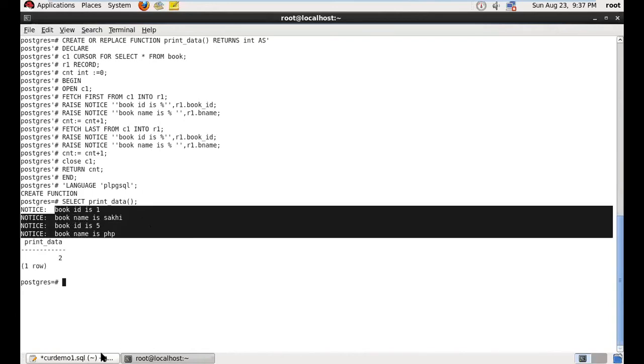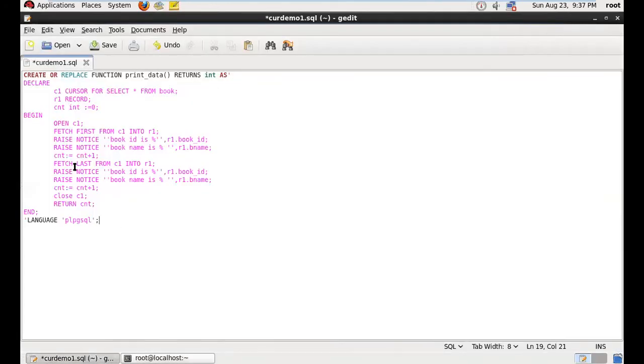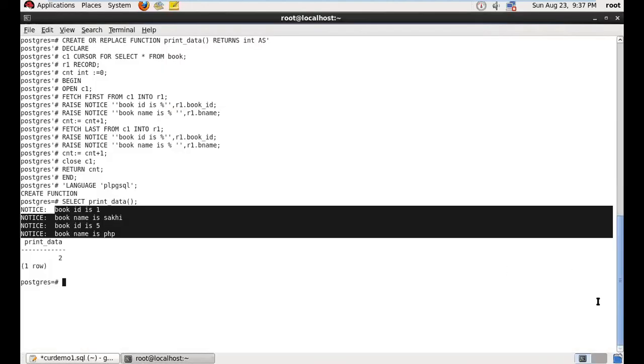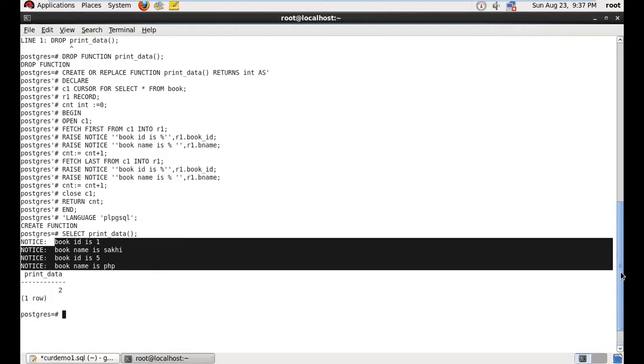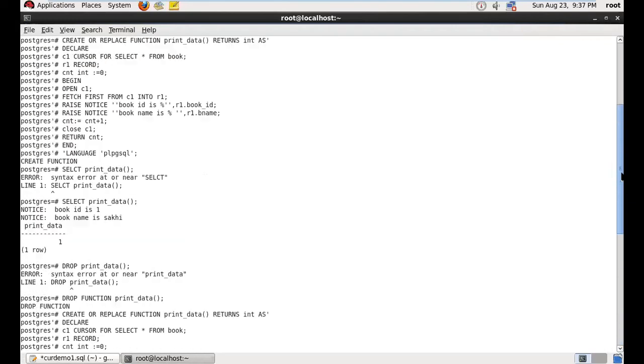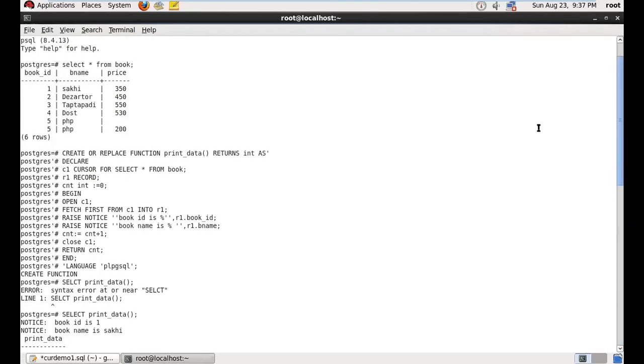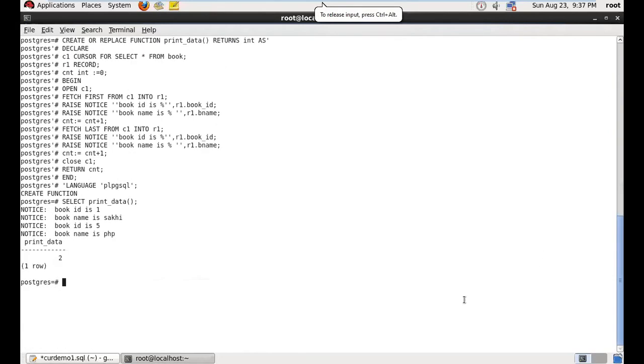Okay, and again, if I want to jump to an absolute value, that means if I want directly the third row from the table, that is the book name Taptapadi, I will use the absolute keyword instead of first and last.